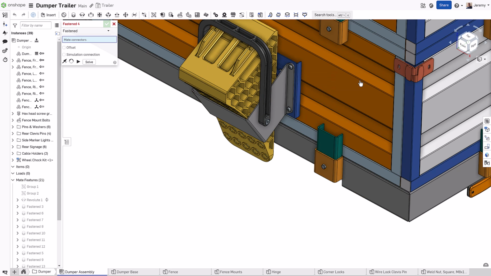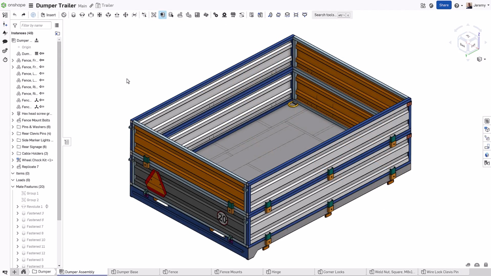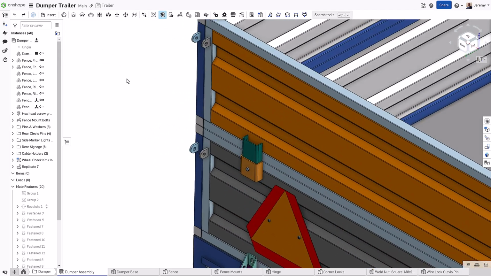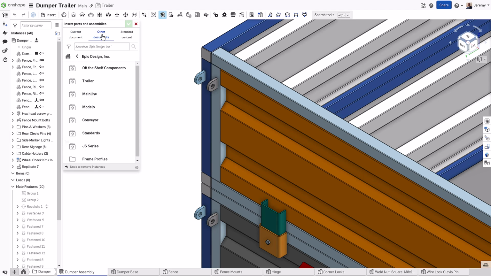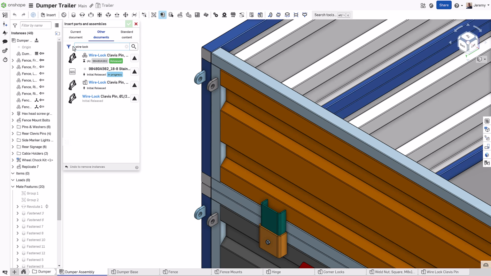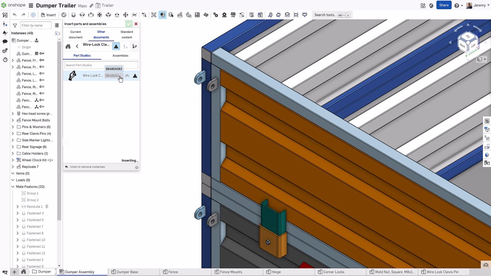However, you will inevitably need to reuse components and standard content from other sources throughout your company. You can always reference components in other documents. Onshape does make it easy to search and filter for existing content based on your needs and insert those components as easily as the components within this document, ensuring you can design the way you want.